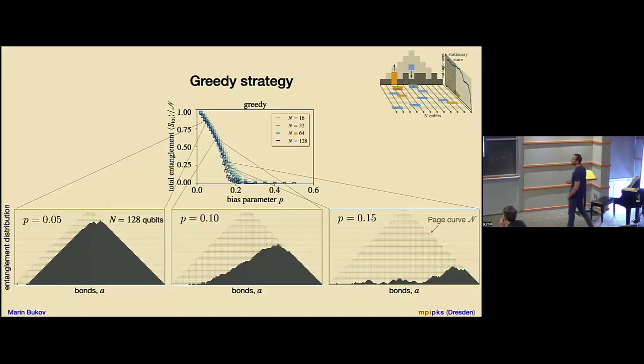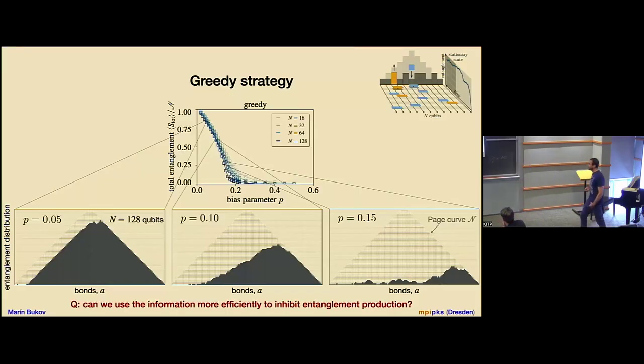And if you're wondering why entanglement is distributed in this asymmetric way here, this is because whenever we have more gates or more bonds where we can place a disentangling gate, then we have to break that symmetry. And the way we do this is by choosing the leftmost. So that's basically a choice that I have made.